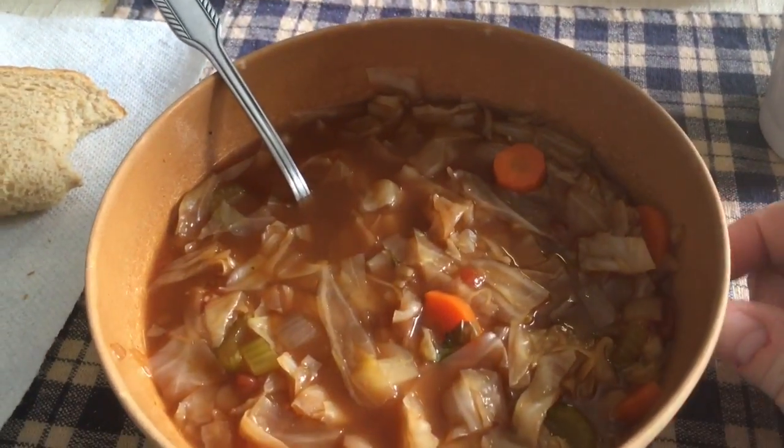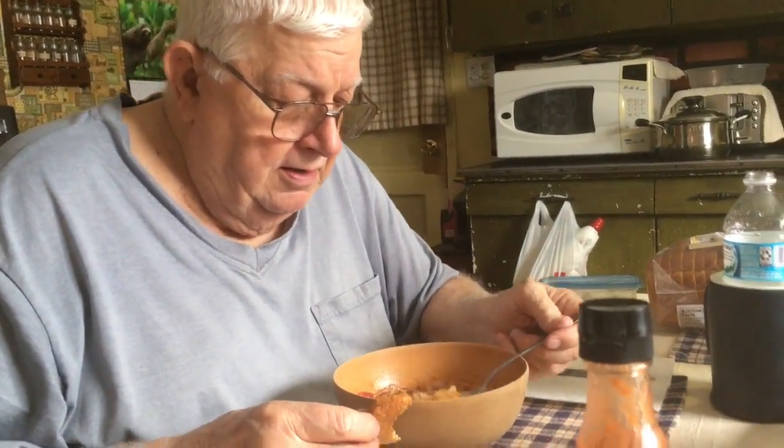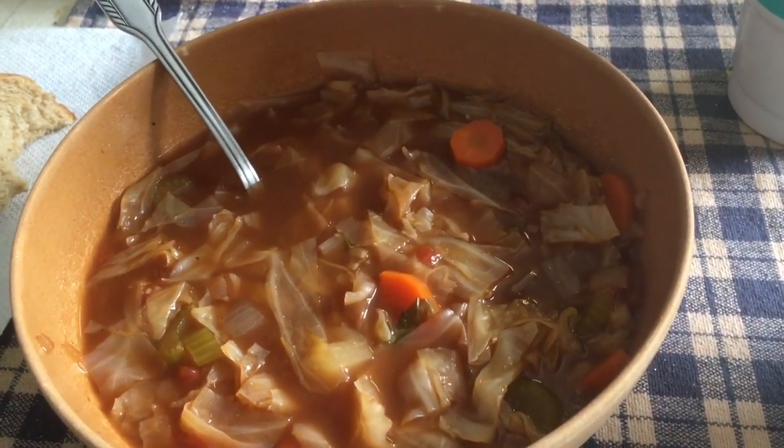I love cabbage soup. It's not just cabbage — it's got carrots, celery, onions in it too. And I put a French onion soup mix in it. I didn't put anything starchy in it, no starchy stuff. Kitty, you missed the cabbage soup — were you sleeping? Come here. You're comfy, huh?